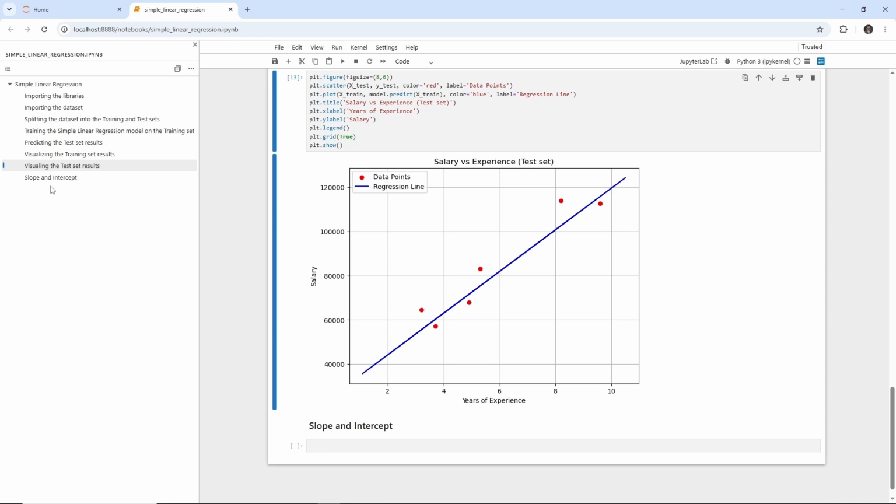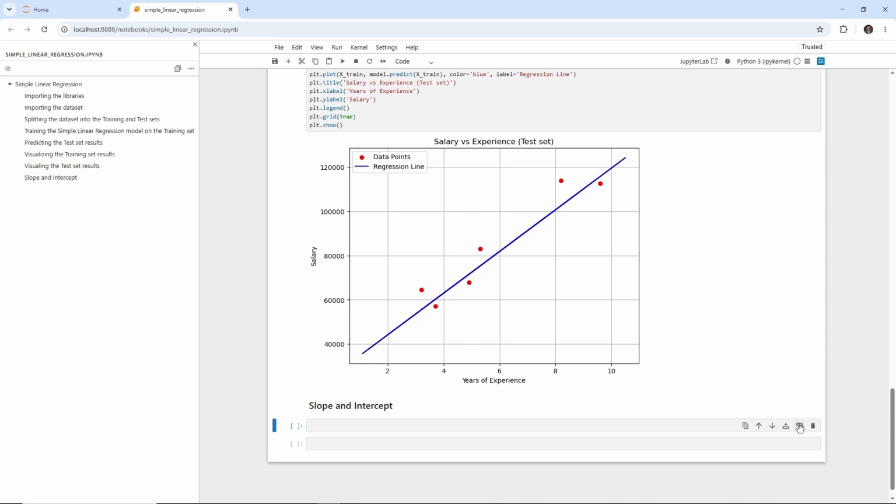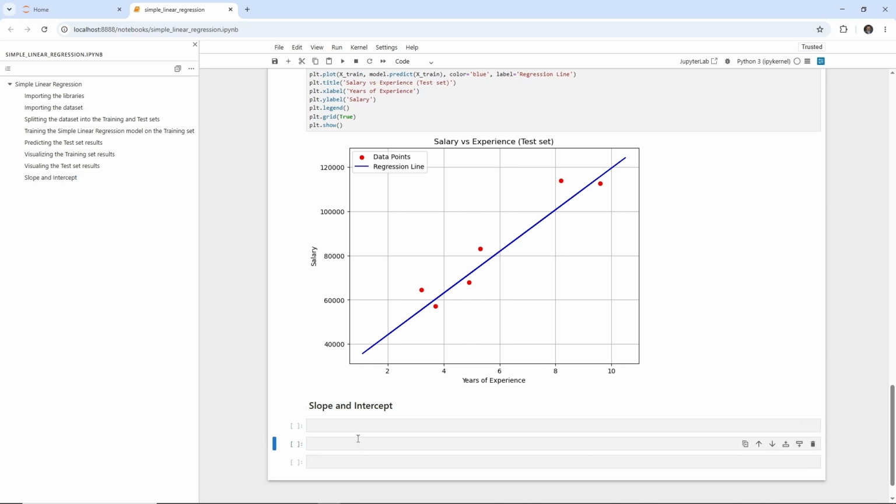Now the next step is slope and intercept. So add two cells. In a linear regression model, the slope is stored in the coef_ attribute.